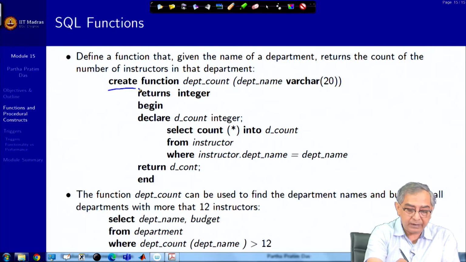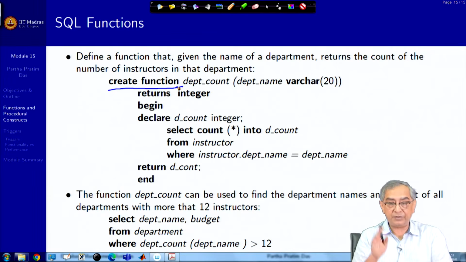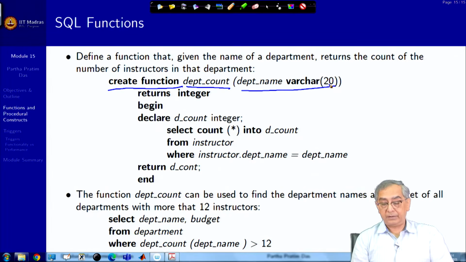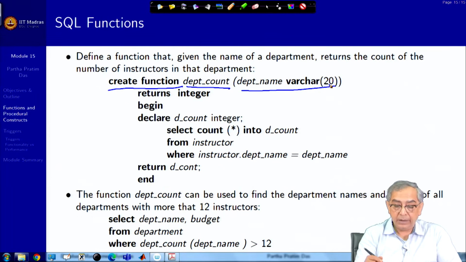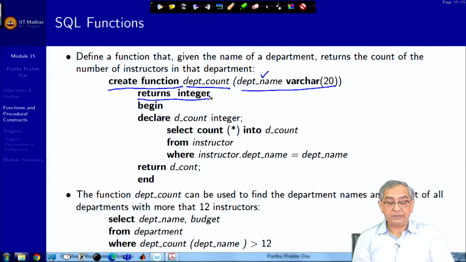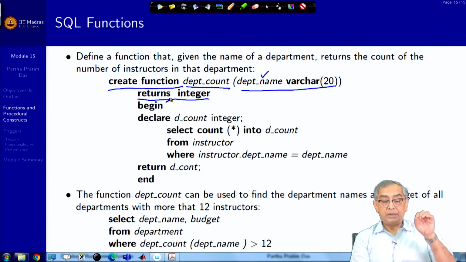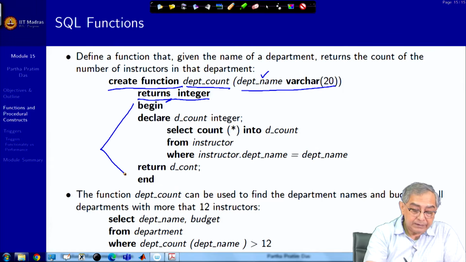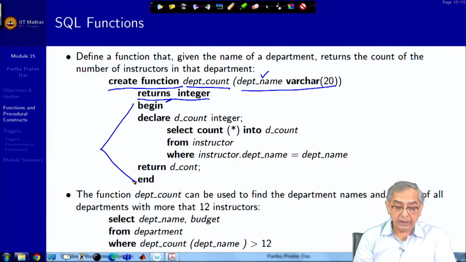Okay. The first is how to define functions. In SQL, any definition starts with create. So, create function, the name of the function and the parameter which you define. This is name and type. So, this is not an attribute, this is a function parameter now. The return type is written separately by returns, mind the S here. So, you know that dep count will take a varchar 20 value and give you an integer. Then begin and end is the actual function body.